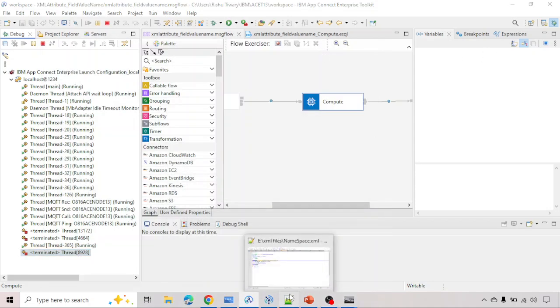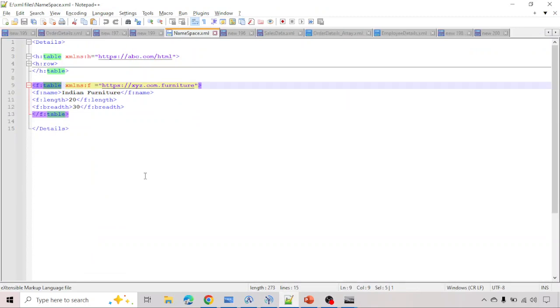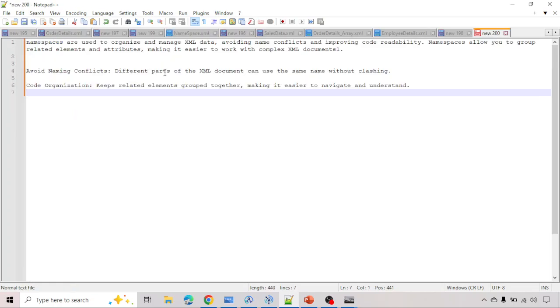Okay, so let me just give you some definition type of thing for the namespace. That's some Google things. Namespaces are used to organize and manage the XML data.